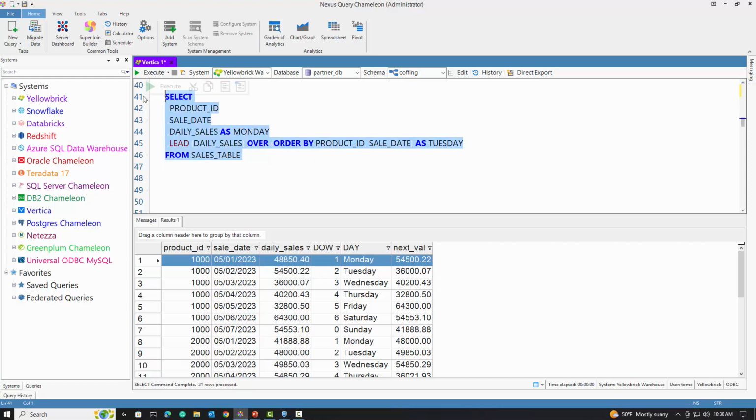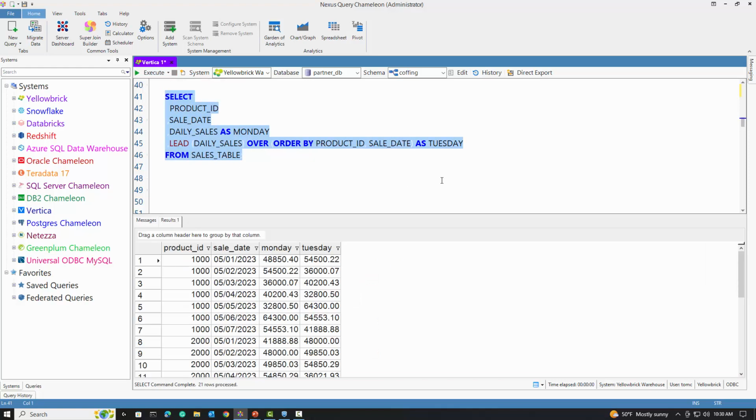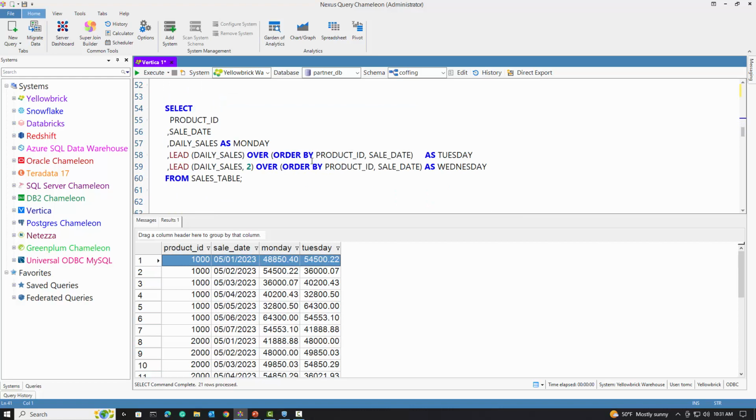And now we're on the hunt. Here's what we did on Monday. What are we doing on Tuesday? 54.5. Yes, we did. But again, it's on one line. Let's continue on. Watch very carefully how I add another lead and then I change the number of rows. So here we go again.